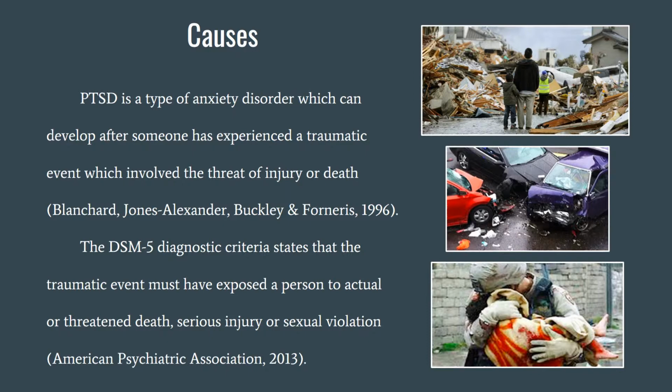The DSM-5 diagnostic criteria states that the traumatic event must have exposed a person to actual or threatened death, serious injury, or sexual violence. The individual must have directly experienced the traumatic event, witnessed the traumatic event in person, learned of the event occurring to a close family member or friend, or experienced first-hand repeated exposure to adverse details of the event. In other words, watching the event on one's phone or television, or indirectly learning of the event, do not meet the DSM-5's requirements for a cause of PTSD.